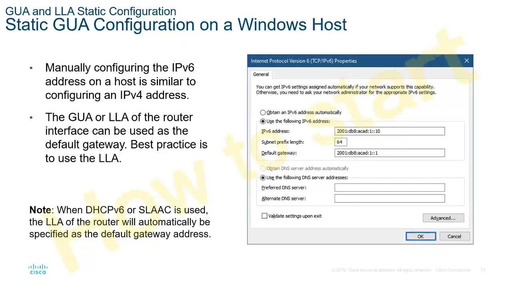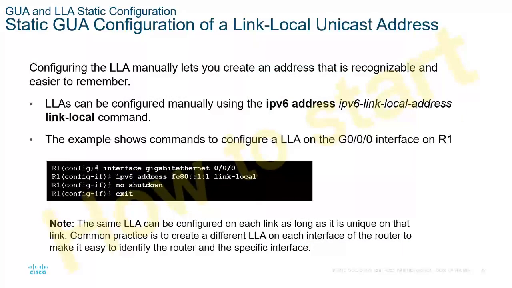If we're looking at a Windows device, again, you will have the same thing. You'll have the subnet prefix length, you'll have the addressing, you'll have the default gateway. You can also have this set for DHCP or SLAAC if that's being used. Again, you're going to have an automatically assigned link local address, or you can define it yourself with the ipv6 address command, then put the address in and denote it with the link-local keyword. This is basically allowing you to configure it manually without having it auto-configure.